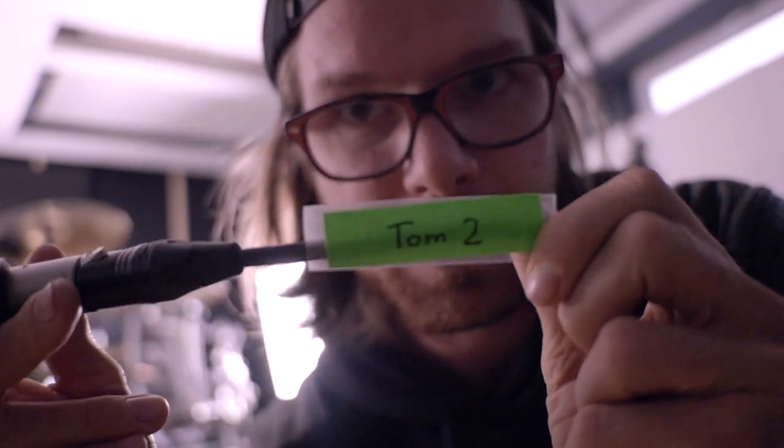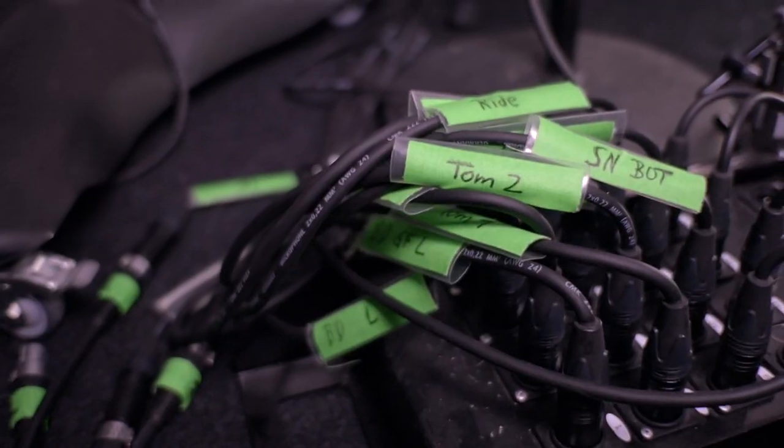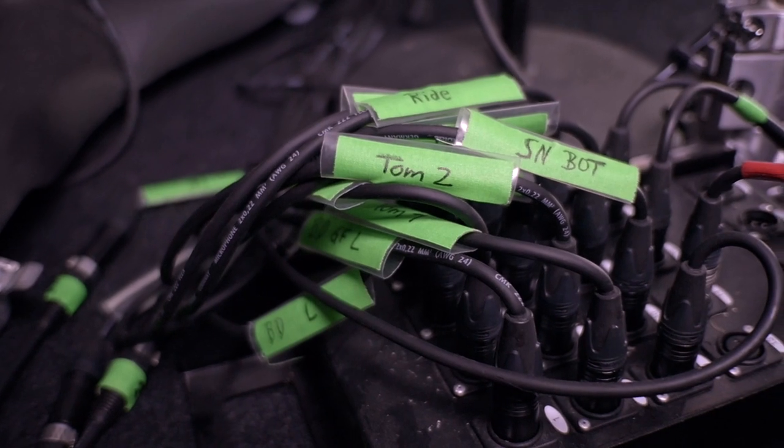Also, I have everything labeled, as you can see here. It says Tom 2. So it's an absolute no-brainer to put the right microphone on the right instrument so that the inputs on the DAW are just as they were before.